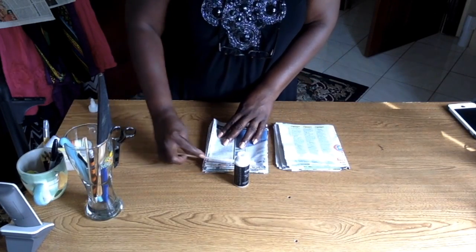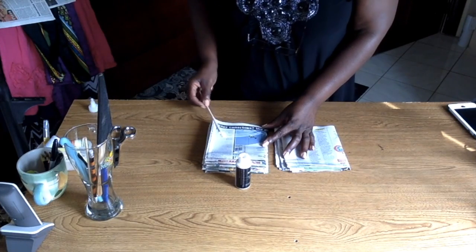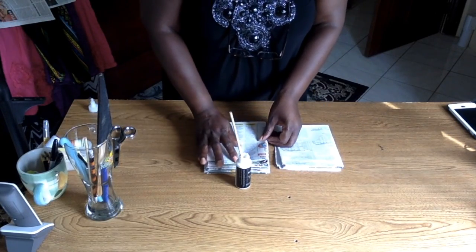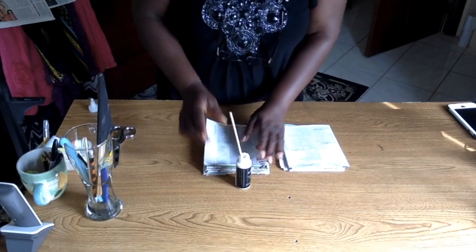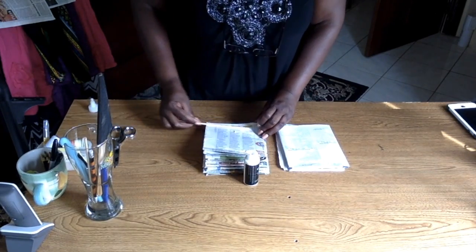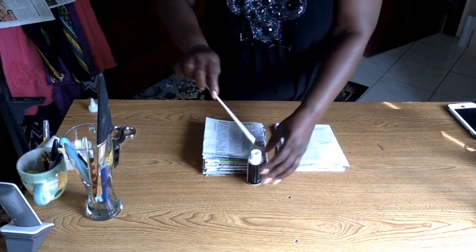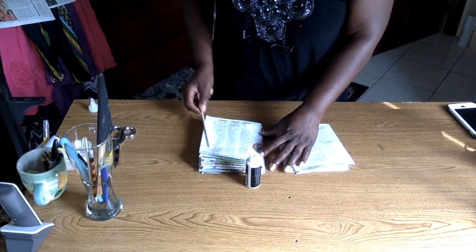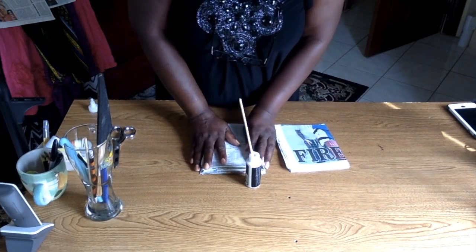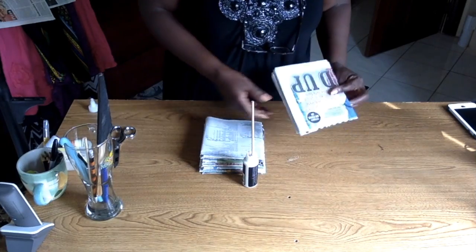Now, I know most of the time you can get poster board at the dollar store for like 69 cents. But if you don't have any cash this summer, somebody is bound to have a newspaper. Check Grandpa. Somebody always has a newspaper around, and newspapers are most of the time less than $1. And you can find old newspapers. You don't have to use the brand new one. Please make sure whoever bought it has read it before you take off with it.